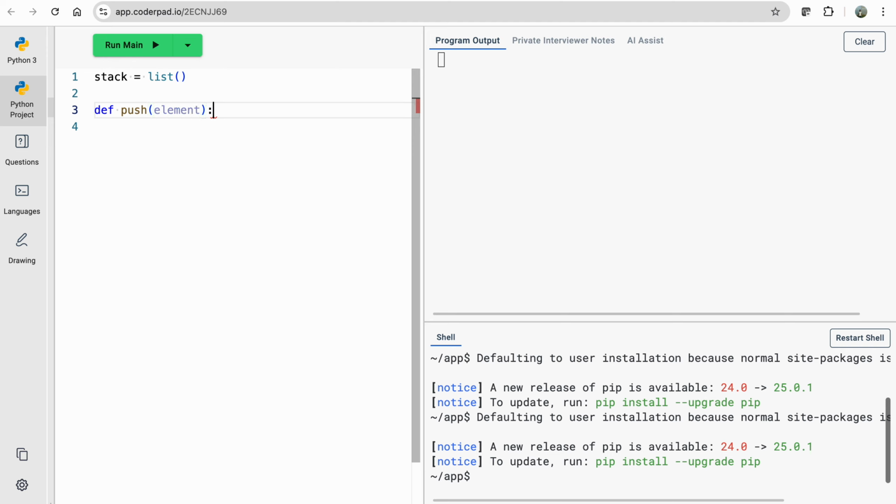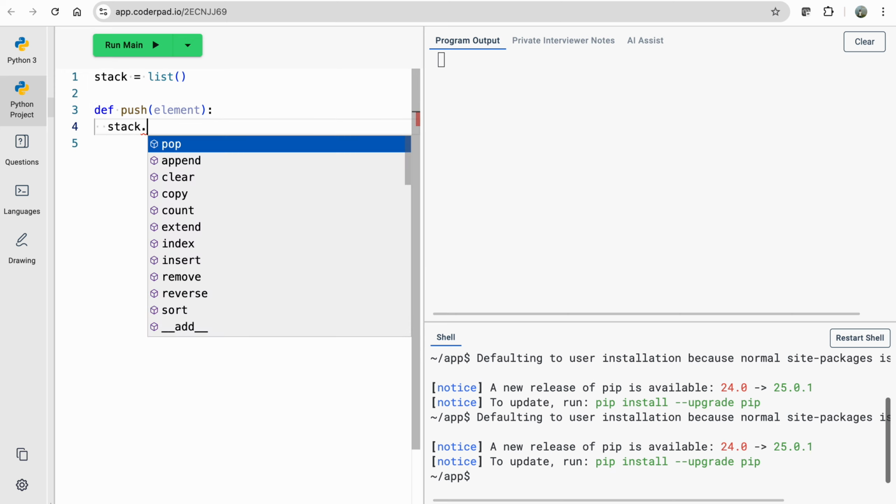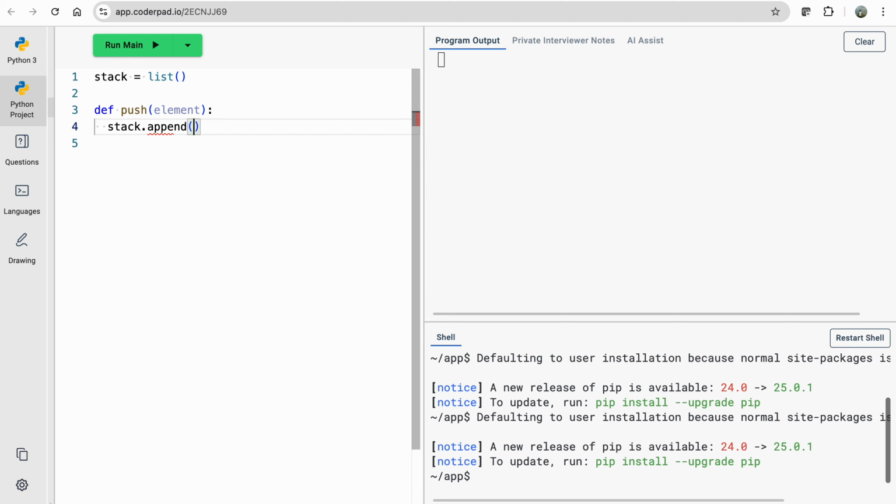I'm putting an element inside push with stack dot append, since a list takes append. I am adding that element. I also want to print what is happening inside the stack, so I print a formatted string, element pushed.